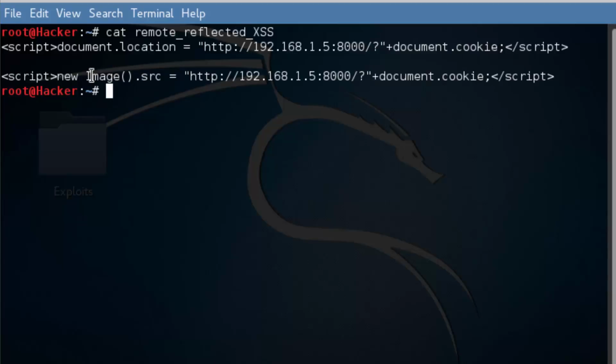Now, moving down to the next script element, it's kind of like an element inside of an element, because we've got the script element and then the HTML image element on the inside. What this is typically used for is to load a new image. So we're looking to load a new image on our web page that's at this location. Once again, when using this in coordination with our document.cookie JavaScript property, this is going to display the information over to our collection server.